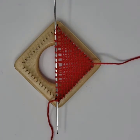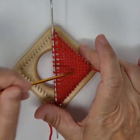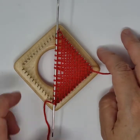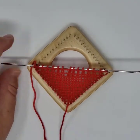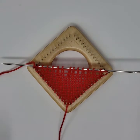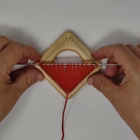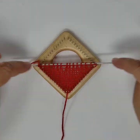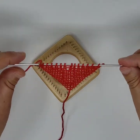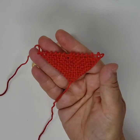There's your triangle. You can straighten out a little bit the rows, and now comes the fun part. You can turn your loom around like this, and to take your triangle off, everything is now locked. There's nothing else you need to do. And to take it off, what I like to do is I just lift the supporting needle like this, and it beautifully takes off the triangle.